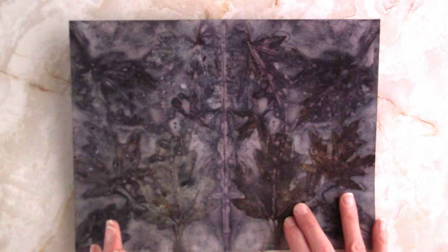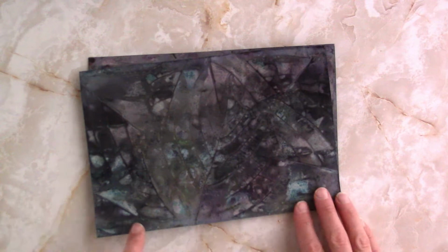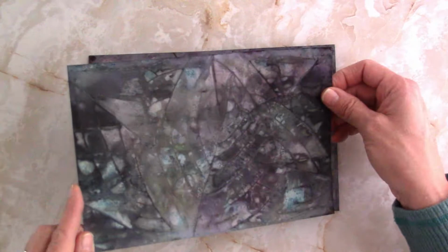So what is that? 4.25x5.5. So these ended up a little smaller than these so I could get the little border I love to get. So this was the outside sandwich sheet, and then here's the inside with the little border.